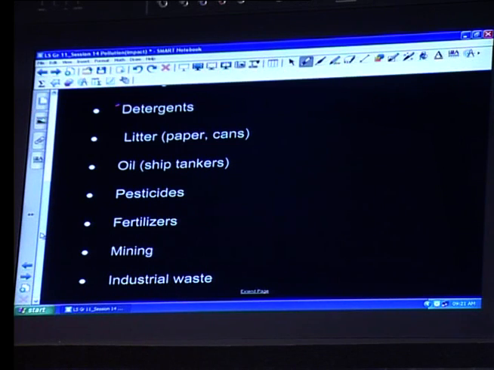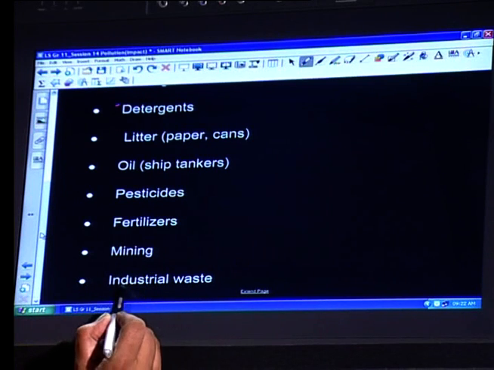Fertilizers. Right, as much as fertilizers are useful for plant growth, you find that once there's an excess of fertilizer, it gets into the soil, washes off into the dams, and that fertilizer is a nutrient for the little algae that is found in the lake. The algae use the nitrates, sulfates and phosphates found in fertilizer, and there's an overgrowth of algae, a rapid increase in growth, causing what we call an algal bloom. And that, you're going to see, is going to affect the oxygen and CO2 levels. We're going to look at that a little later.